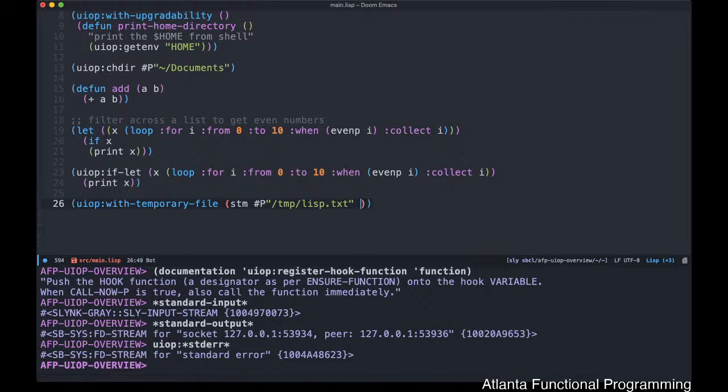And you can see that with-temporary-file is using the same API as with-open-file. The difference is... actually, let me try something out here.